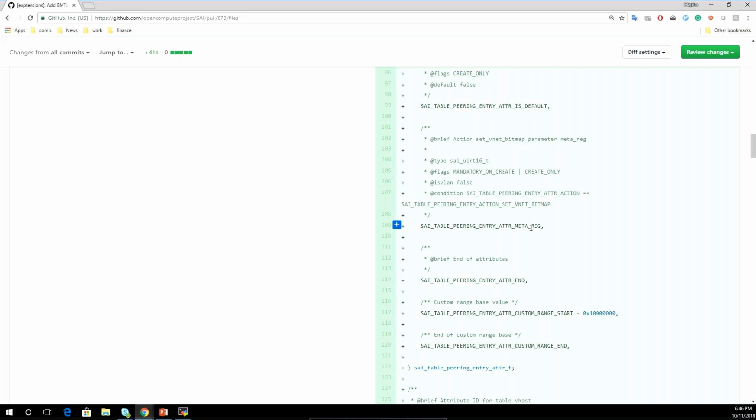So does this represent a register? What does REG mean? Yeah, it means register. It's a metadata register. Typically we would not expose register level attributes. They shouldn't show up at the SAI level, right? Unless there are other existing examples. Probably you're right, but in terms of terminology, it's basically metadata.